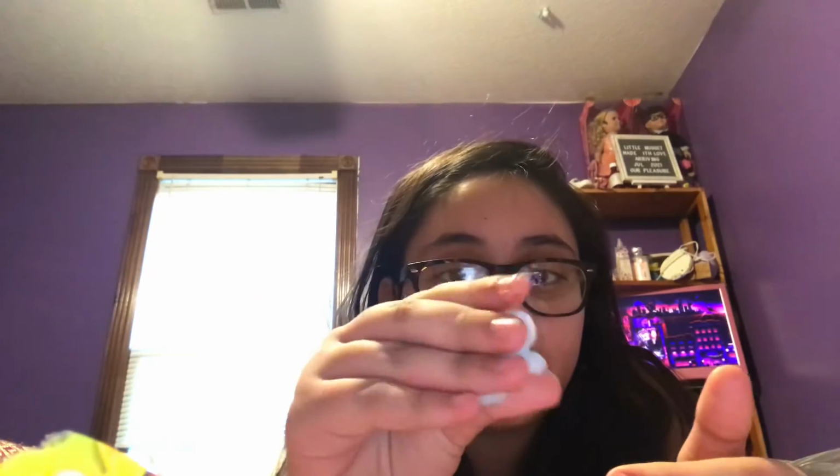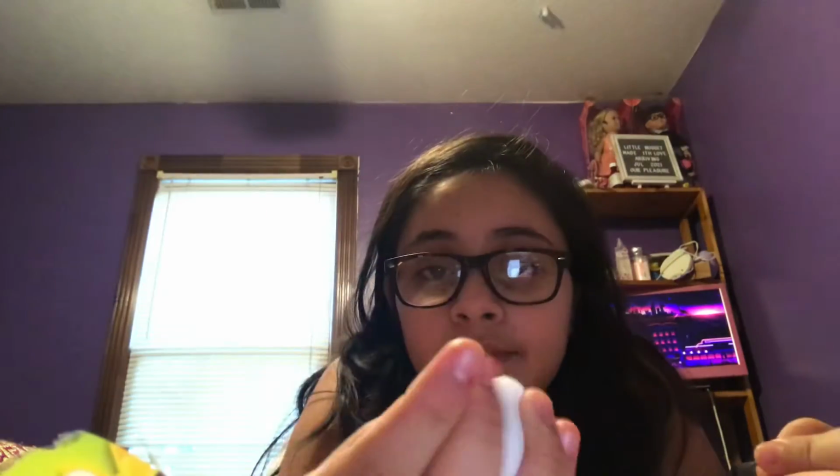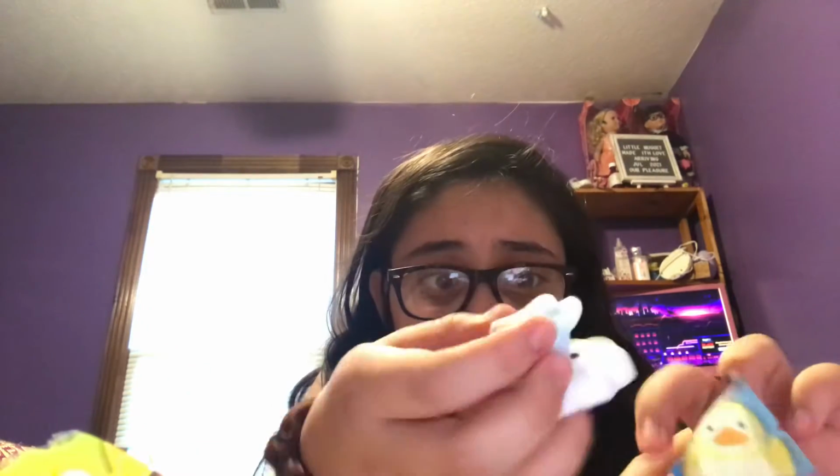Next is the elephant. This one is a 10 out of 10 too. It's super duper cute, super fun to squish, and it's really tiny. And I love it. I saw some big ones, like those paw mochis that are just a paw. It was huge, and there were glow in the darks. I got normal ones, but next time I'm gonna get glow in the darks. You can get them at any Walmart, because even in my crappy Walmart, you can get it.